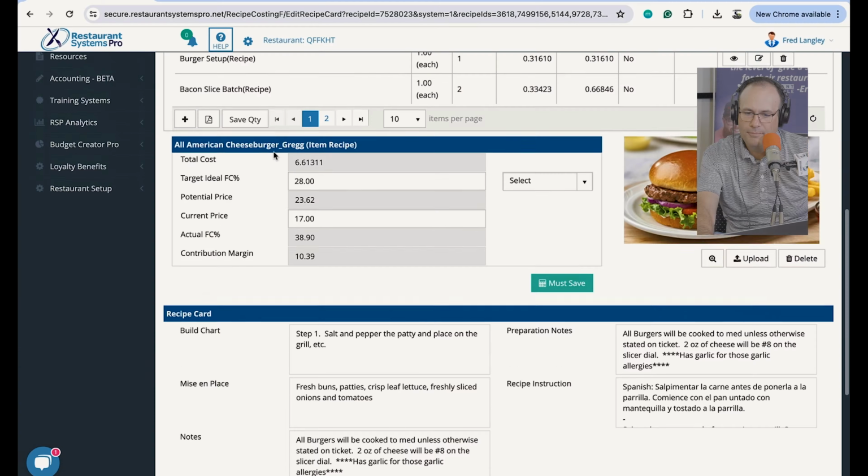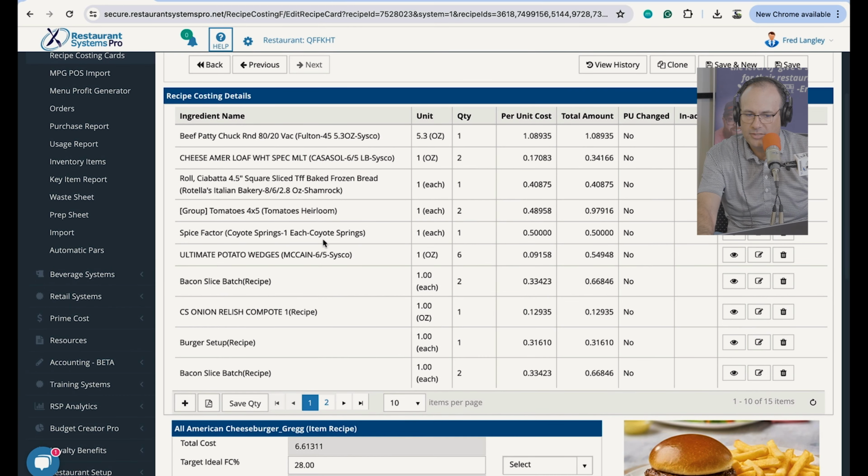Absolutely. So that's an item recipe, and you'll see we have batch recipes within. You can see we have direct products that we can use, groups that are in there to keep it up to date. With enterprise, there's basically super groups where you'll have a tomato, and in enterprise, everything's a group because each store might be buying a different tomato, but that tomato's got to go in that recipe for the burger. And it is controlled from one restaurant that is chosen as the parent. And then all restaurants have that recipe in it too.